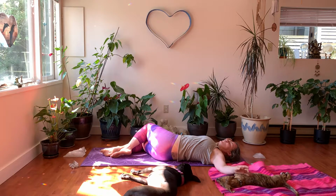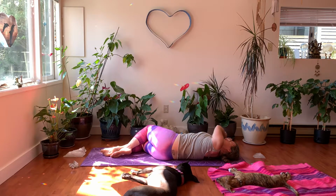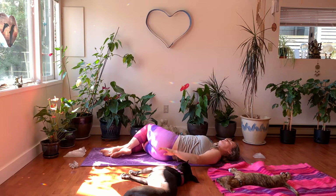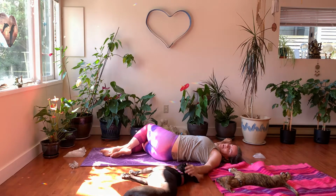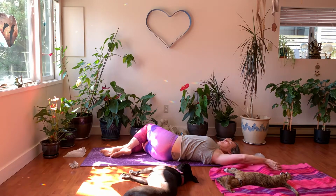Notice your range of motion. Notice if there's something that feels really uncomfortable. And when you've done 4 in one direction, just gently pause, keep the arm close to the ground and go the other way. And you might even get a few pets on your way around.